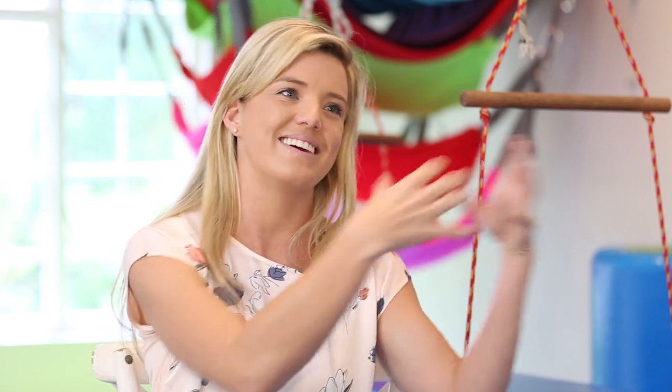Okay. So with rolling, what we're wanting is that a baby uses their one arm, or it starts with the leg. And what happens is either the leg or the arm starts to cross the midline. And the other important thing that we look at is we start to get a bit of dissociated movements. So knowing that we're not just a log that moves, my hips and my shoulders are separate and they can move separately. So maybe my hips will go first and then my shoulders will follow, or maybe my shoulders might go first and then my hips will follow. So it's a real important skill for bilateral integration or midline crossing, as well as starting to separate the body parts a bit more. And that will then obviously be the foundations to the next developmental milestone.